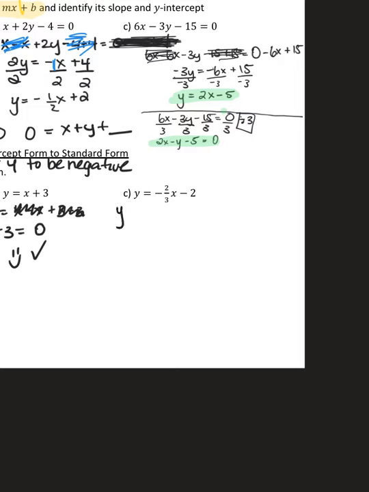So I'm going to leave some room again. If I'm subtracting 2 over 3x on the right-hand side, I need to add it to get rid of it. If I'm subtracting 2, I'm also going to add that. Whatever I did to the right-hand side, I have to do to the left-hand side, so I'm going to add 2 over 3x. I'm also going to add 2. I notice that negative 2 over 3x plus 2 over 3x, that's going to go to 0. And negative 2 plus 2 also goes to 0. So here's my equation.